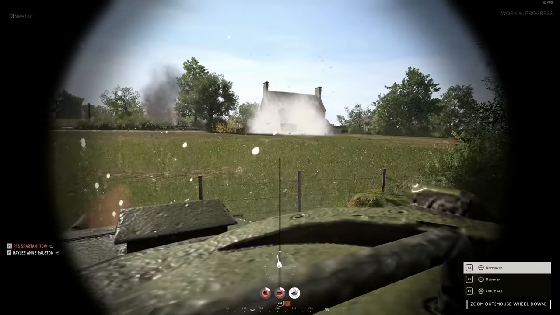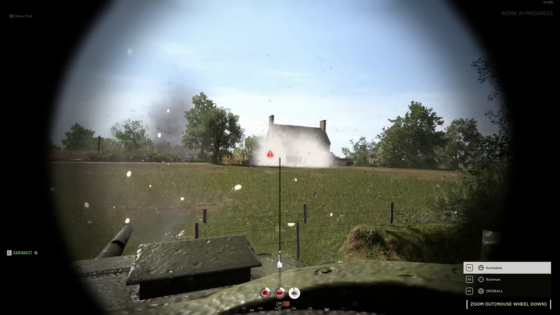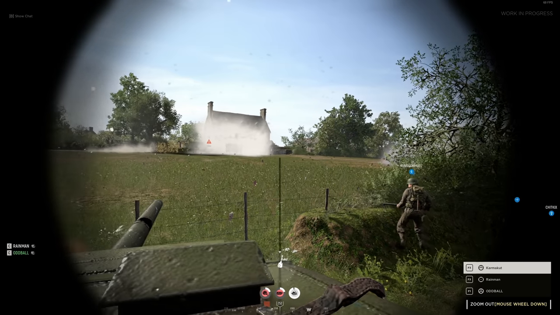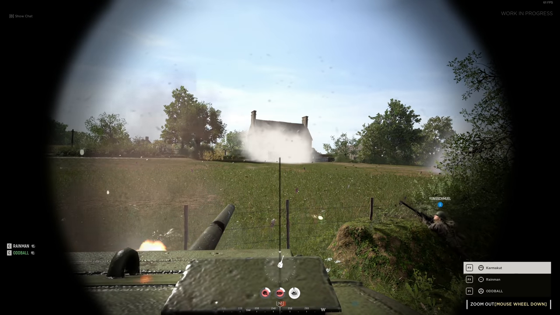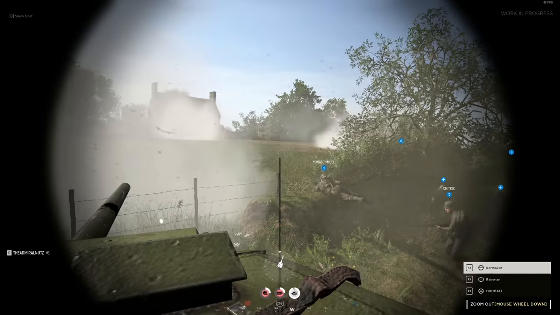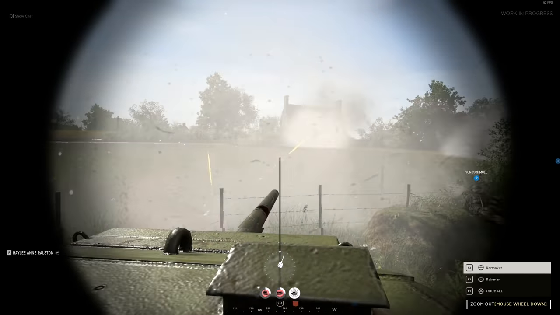Engaging infantry on your left flank. Yeah, keep lighting up the building. Top window. How's anybody in front of us doing? Oh, HE top window. Yep, we got it.